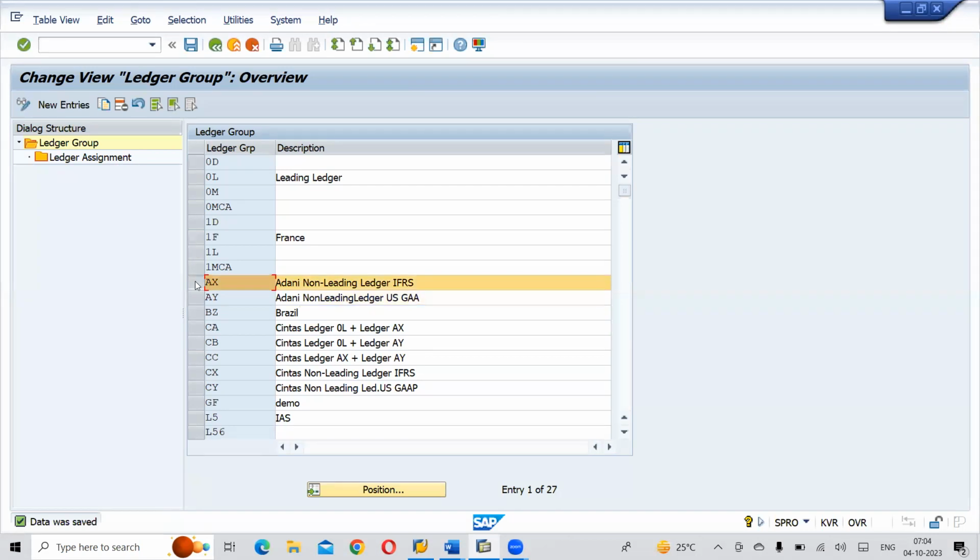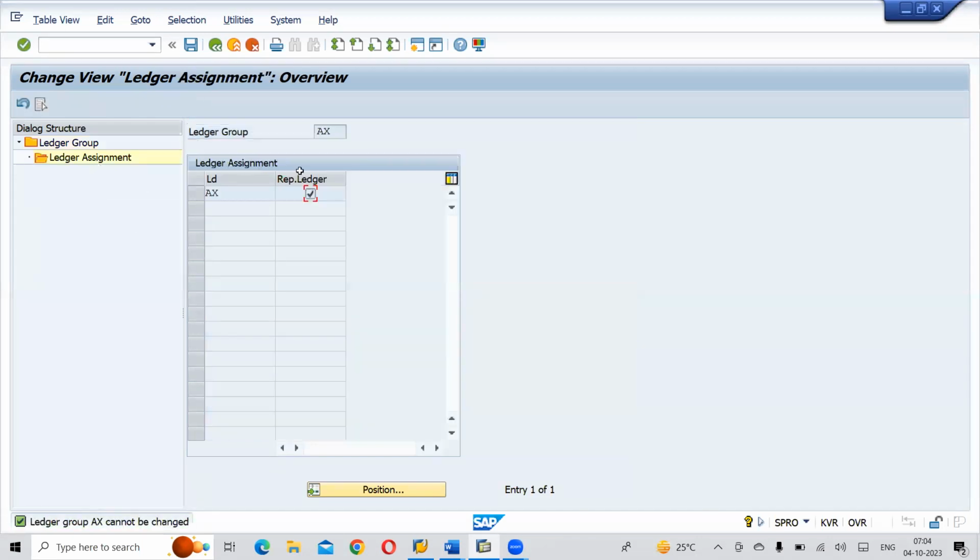The description I have not changed. In the ledger assignment, we have created the AX ledger, but we have not created any group here. Just double click, and you see that automatically we created the ledger AX and automatically the AX ledger group got created. Understood? So we have not created any ledger group.